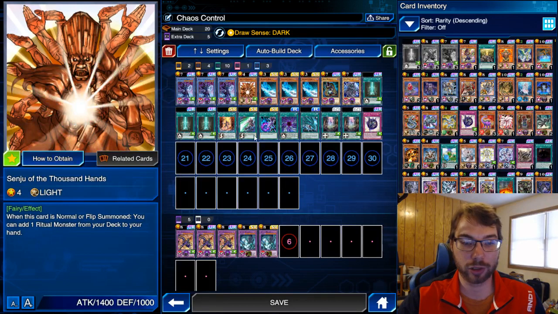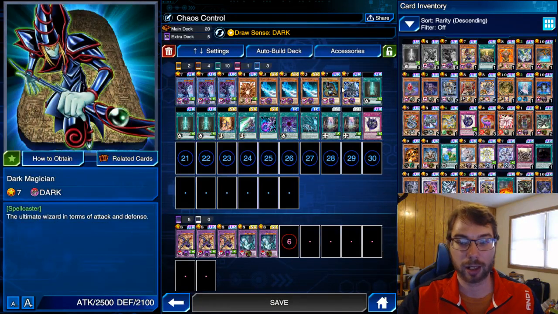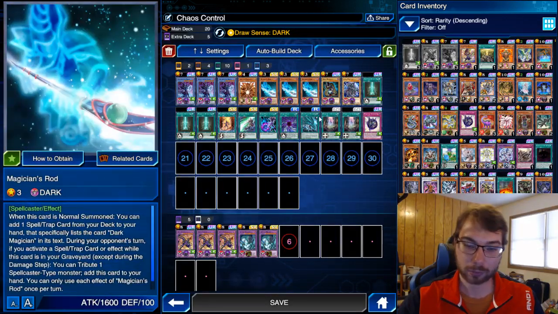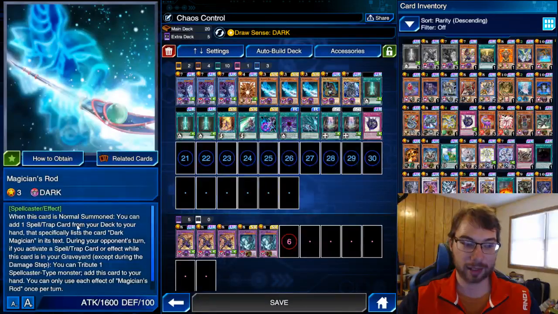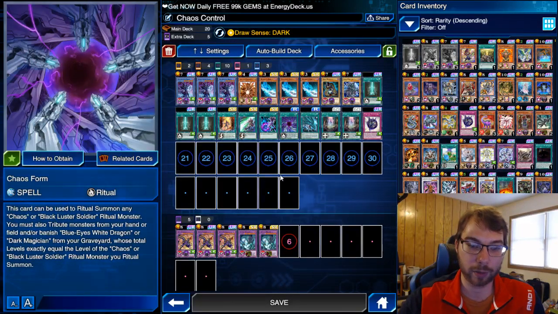And then we do have Senju to help search out our monster. 3 copies of Magician's Rod because it's Dark Magician. We also have 2 copies of Dark Magician and the really cool Dark Magician one to kind of round out our monsters. The nice thing is, Chaos Form, the ritual spell card, does specifically list Dark Magician, thus allowing us to search it with Magician's Rod. So you can use Magician's Rod to search out this Chaos Form spell.